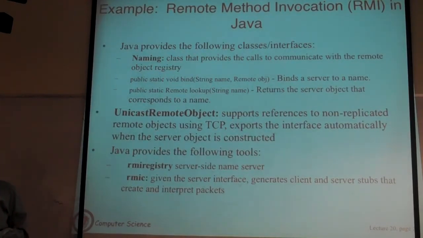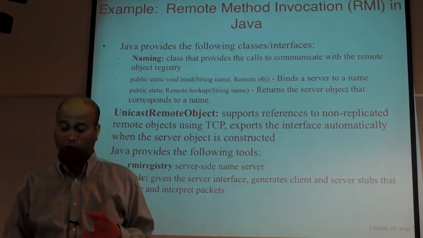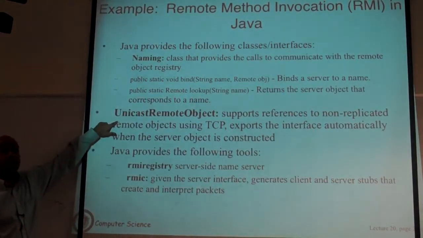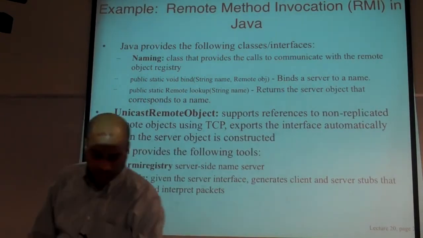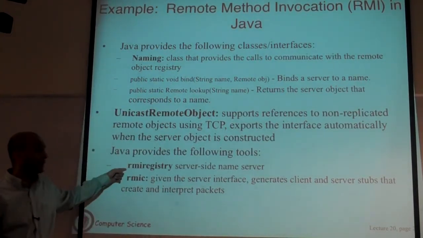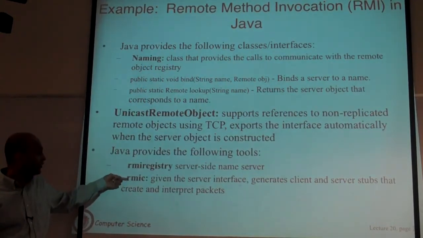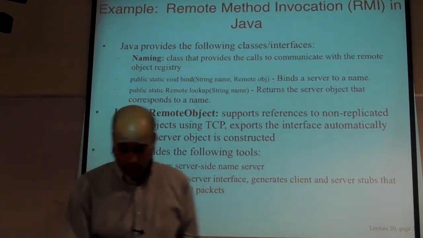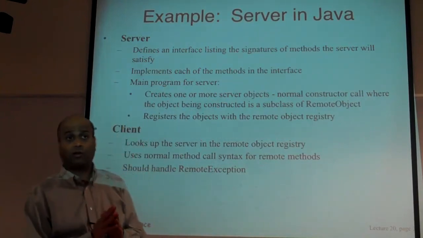You don't actually write any code to set up connections. The RMI object will do it for you. This is the object that does all of the hard work. It's called UnicastRemoteObject, a class in Java. This is the RMI registry, the server side name server. You have many tools. This one is called the RMI compiler, but there are many others. That's the one that will generate the stub code. So that's the background.